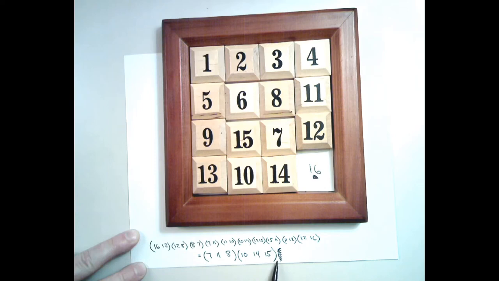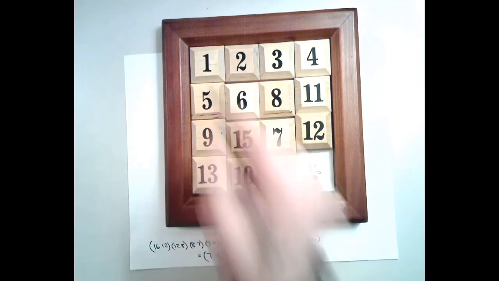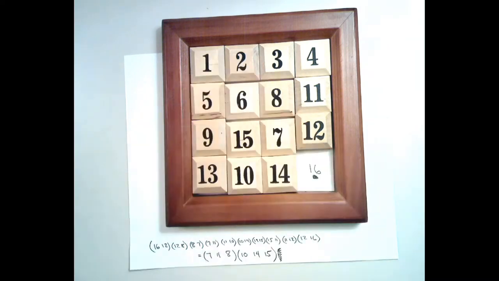And so this product of transpositions reduces to this product of a couple of 3 cycles that is equal to this product of transpositions. Well, let's see how that relates to what we have in the puzzle right now. Keep in mind, whenever we began, each numbered tile was in the position of its number, right? Tile 7 was in position 7, tile 1 was in position 1, still is. But what this is telling us is that tile 7 should now be in position 11.